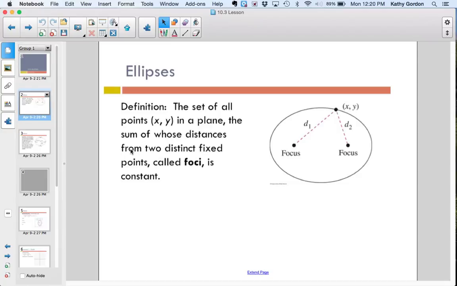So circles are ellipses? Circles could be considered special kinds of ellipses, but we don't usually talk about foci in a circle. We just talk about the radius because it's all the same distance from a center. A circle could only be considered an ellipse if the two foci were on the same point, right? Possibly. We don't usually talk about circles in terms of foci, so I would have to think about that and look it up.